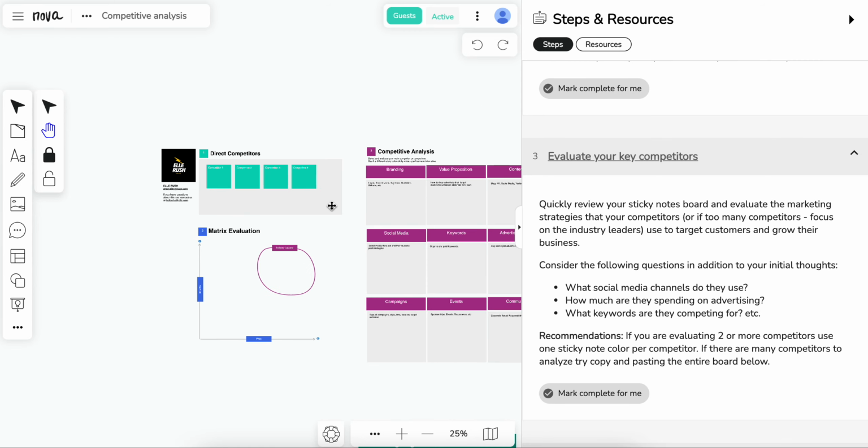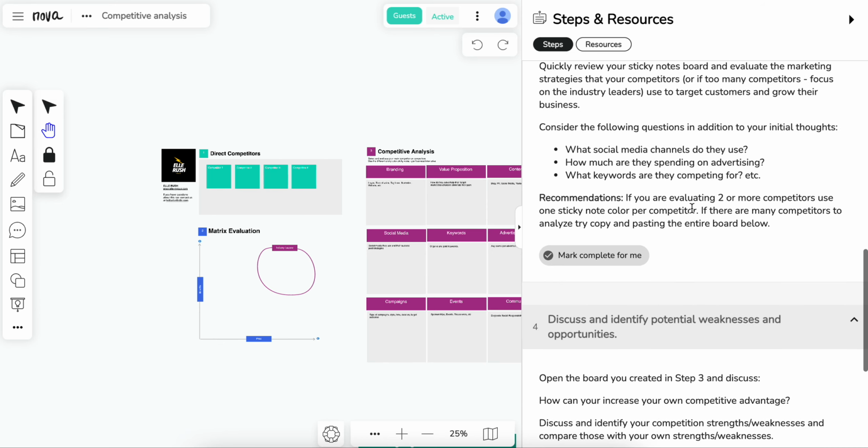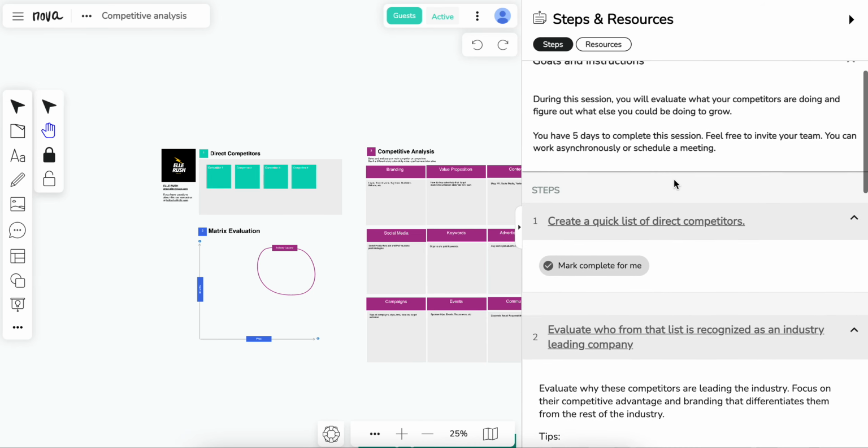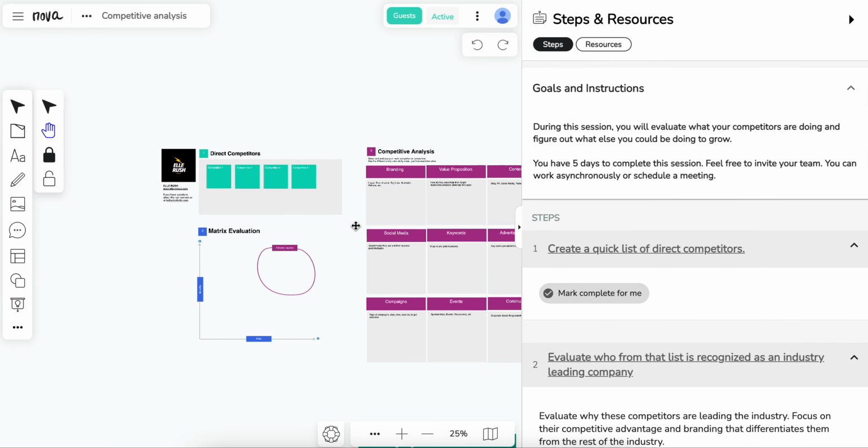And I can collaborate with them asynchronously, so the whole team can just follow the steps and do this on their own time, or they can have a meeting and discuss all of this together. Either way, what is key in here is that you as a consultant can work asynchronously with your clients.